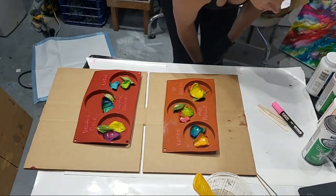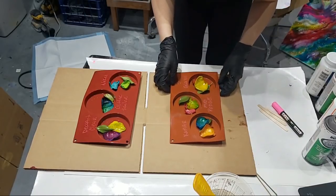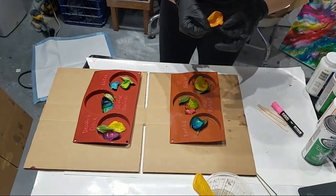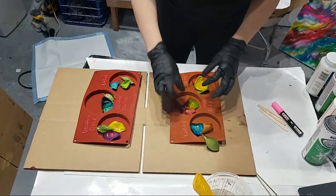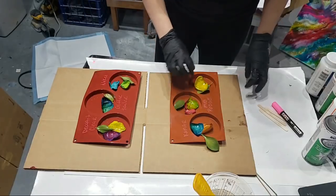Alrighty. Hi, Miss Lamb. So, I went ahead and wiped all these out with alcohol so that they would not give me any problems from anything that may have floated around and landed in it, because this is a very busy working studio.